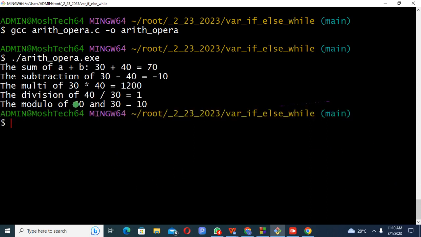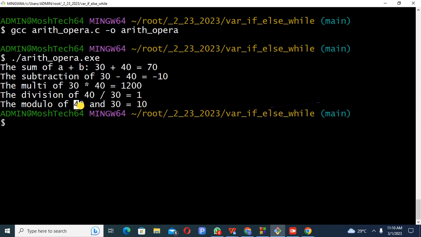Good. So can you see that the modulo of 40 and 30 is 10?